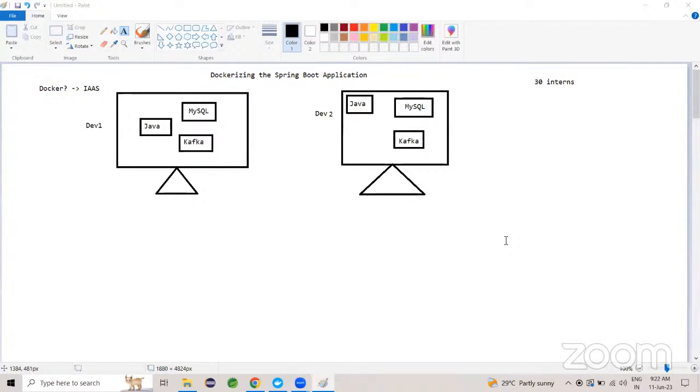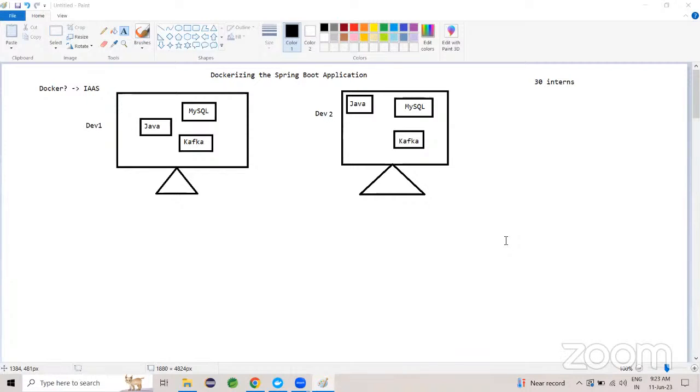Today, I'm using Kafka. Maybe later, I'm using some CouchDB, a different kind of things. Maybe some Vault services to encrypt the data. So the infrastructure expected by my application is going to keep growing. It's not about the cost, it's all about the effort. As a developer, if I introduce a new service like Vault in my application, I need to tell dev 2, and I need to give a heads up to all 30 interns. If they're facing any issue, I need to take care of it.